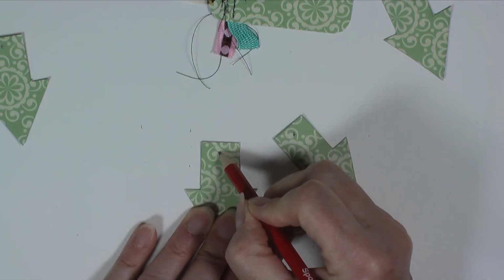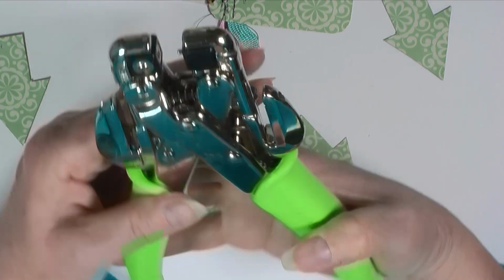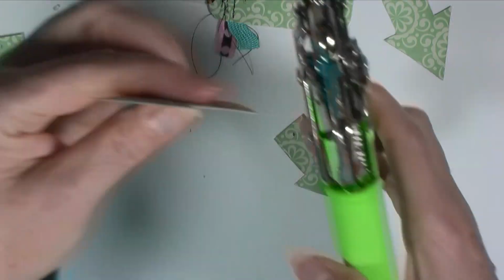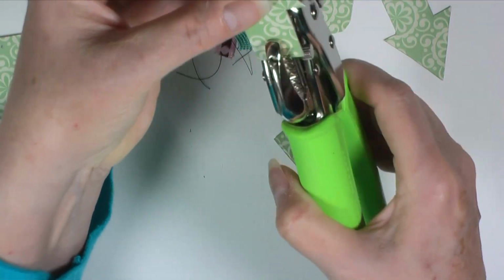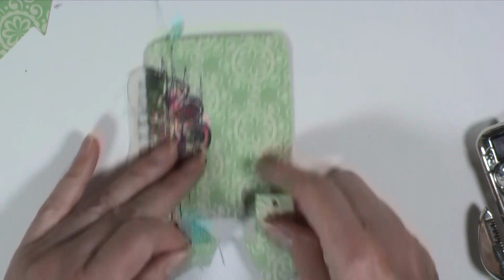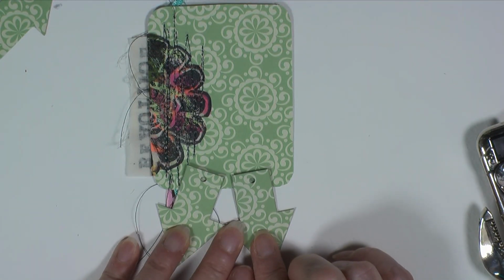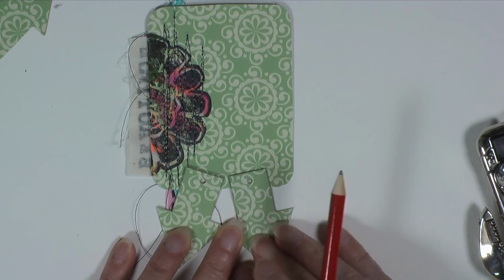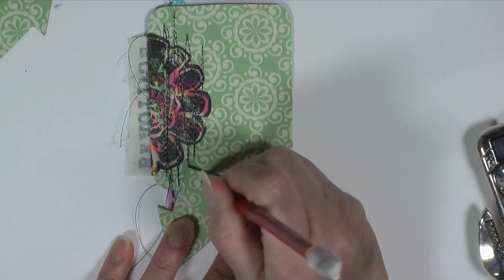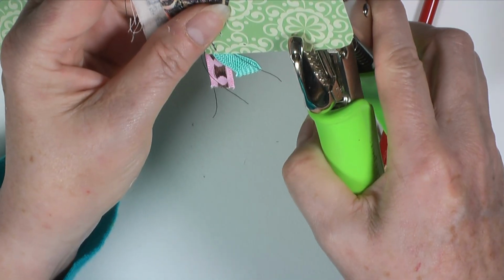And here's the legs. I'm putting the holes there in the center, a little bit further down from the edge. That's the Crocodile. And there's two sides to the Crocodile. The side I use to punch my holes is the 1/8 inch side. And if you don't want to use eyelets, you can use brads. Just make your little holes with an awl or a pokey tool or whatever you have, and just stick your brad through to attach your arms and legs.